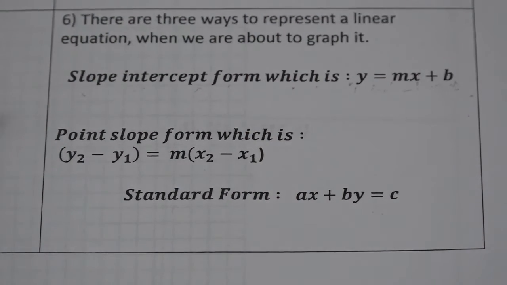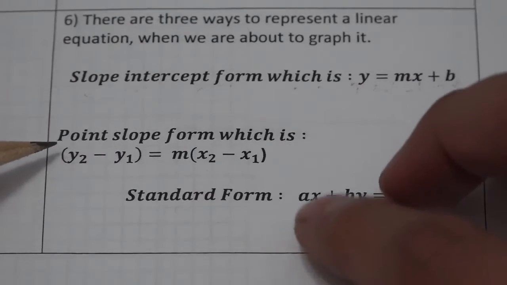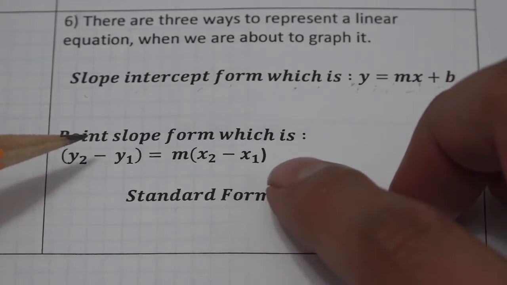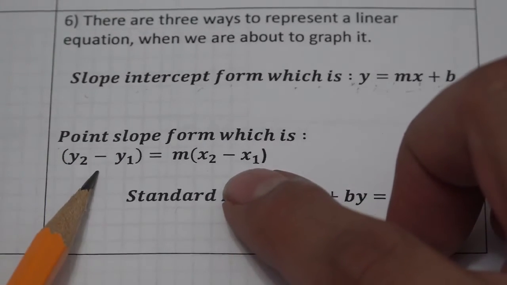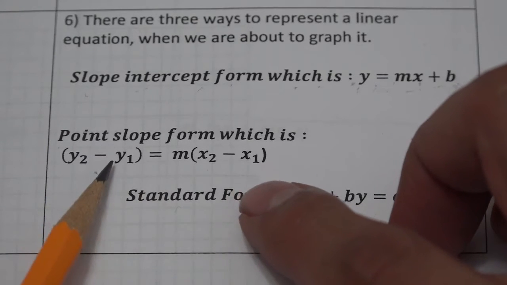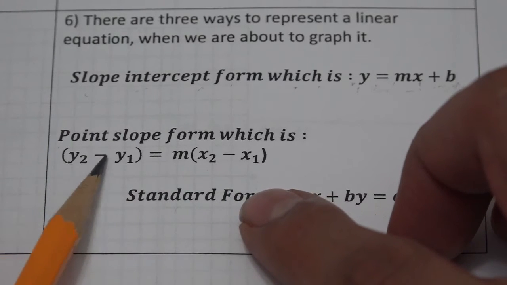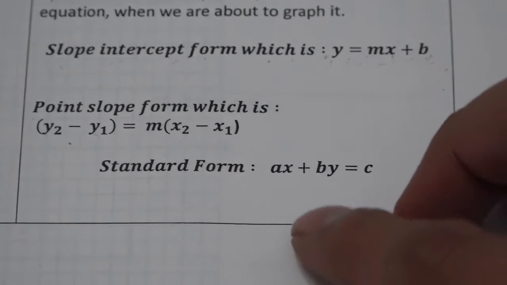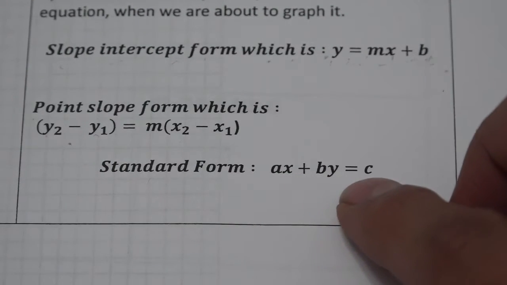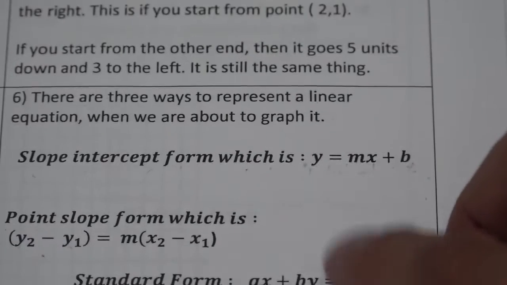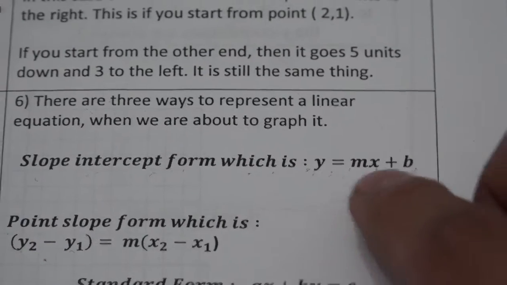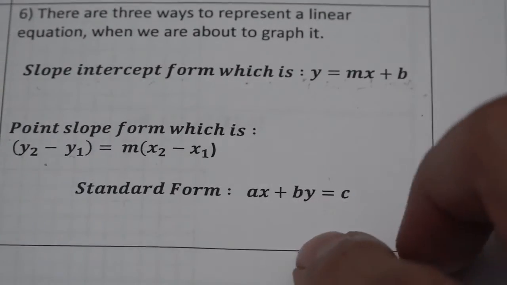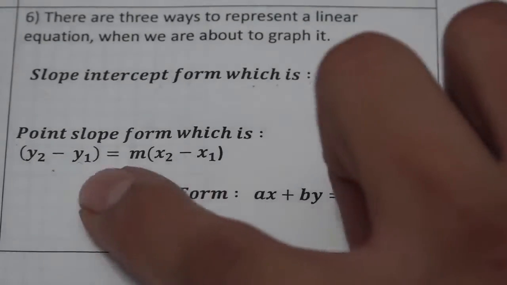You thought, right? Okay, and there's another form also, which is called the point slope form, okay? Which is basically nothing more than the slope formula solved for y2 minus y1, all right? And then you have the standard form, ax plus by equals c. The most widely used is y equals mx plus b. But don't be surprised if you get a question asking you to leave it in this form or in this form. All right, let us move on then.